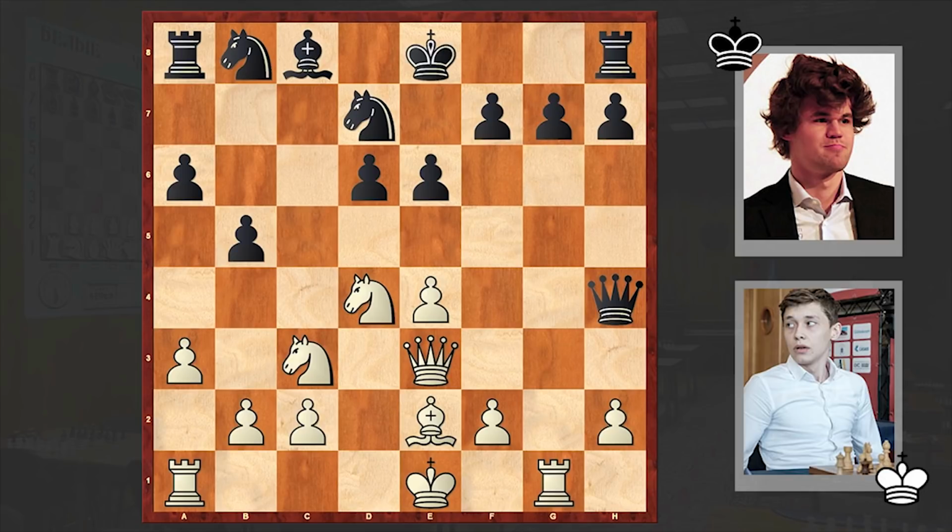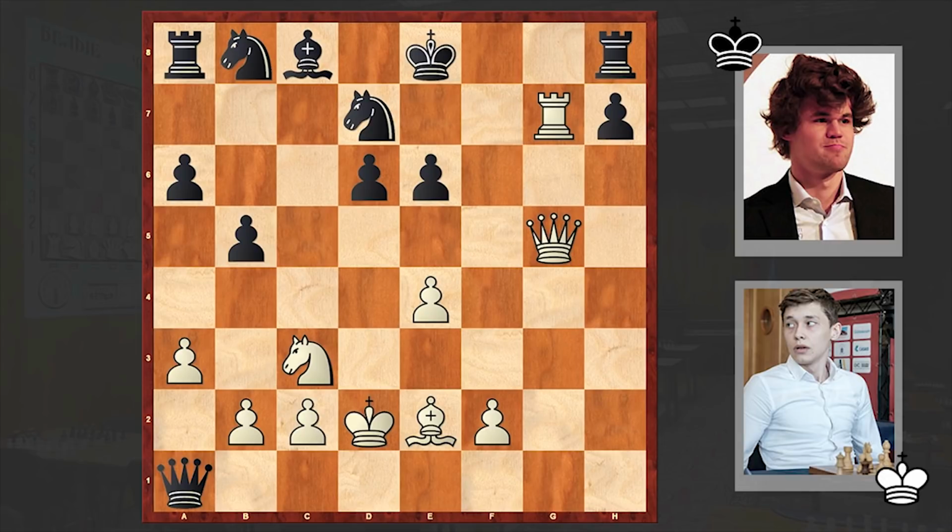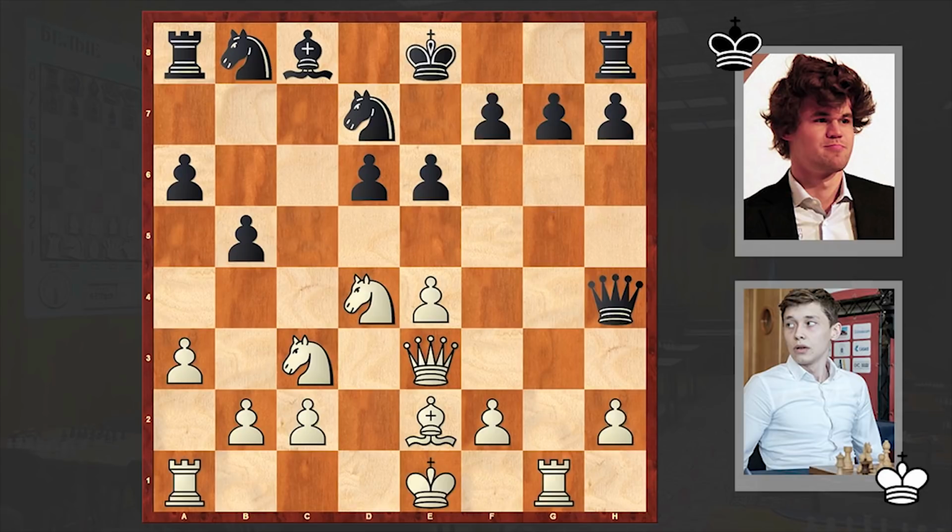Here is a very beautiful line which I want to share with you. Now if queen takes h2, then rook takes g7, and if queen h1 check, then white can even play king d2, and then knight takes e6, and this is how white can finish off his opponent. There is no way to avoid the upcoming checkmate. That's why in the game we see g6 and Esipenko castled queenside.